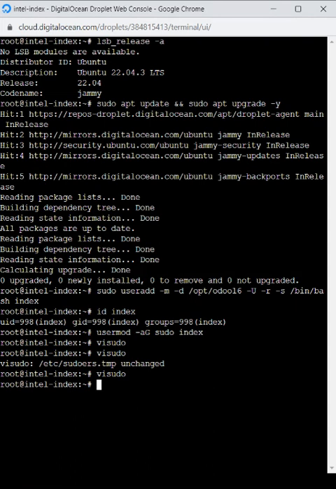So now that the system user has been created, let's switch to the new user so we can start installing some dependencies, and we go ahead to install Odoo.